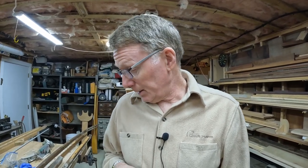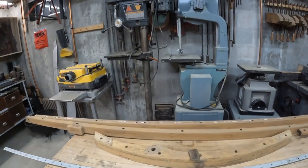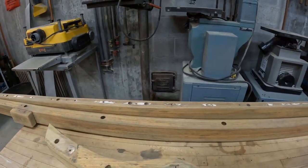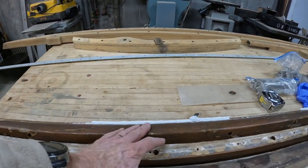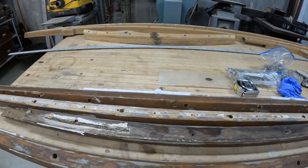I have discovered through this work that this woodwork is teak and it's not mahogany. I thought it was mahogany because it was bright, and normally you're not varnishing teak, but it appears the previous people did. And I'm looking at the wood now. You can see that color is definitely teak. And looking at this, that was why I thought it was mahogany, because it looked like it had been varnished bright work.